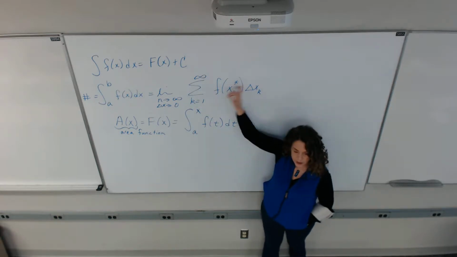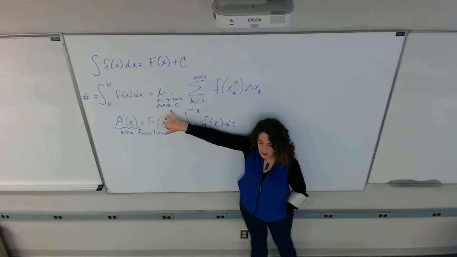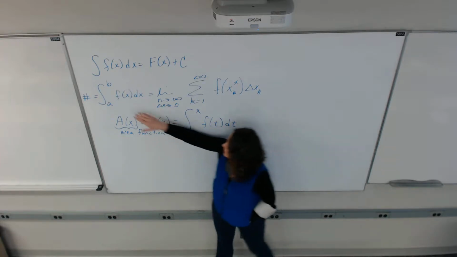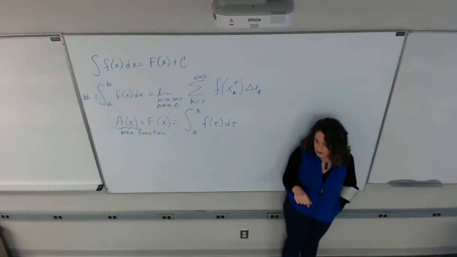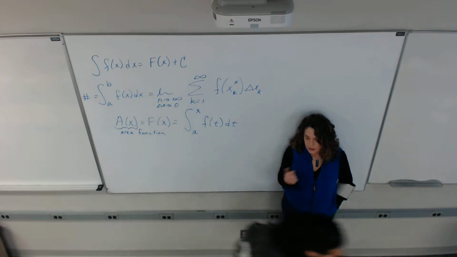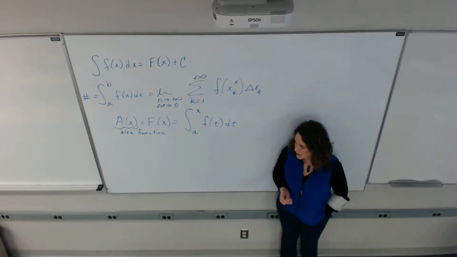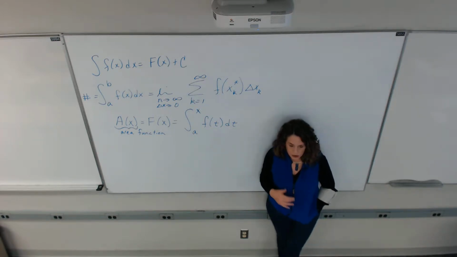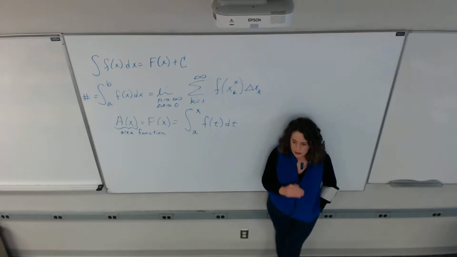So you add up the area of all your boxes, then you take the limit as the number of boxes goes to infinity, which means the width of every box is going towards 0. That's the definition of the definite integral. And when you're done, you get a number, right? One finite real number. Or, what's the other option that could happen? It's not a finite area, in which case it blows up to infinity, all right? So you either get one finite real number, which represents the area between the curve and the x-axis, as in exactly how many square feet of paint you need to paint it. All right, that's exactly what you're getting.